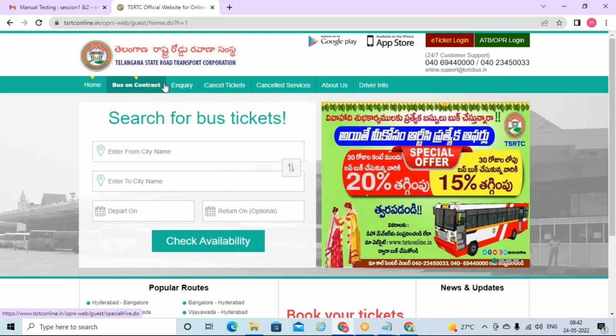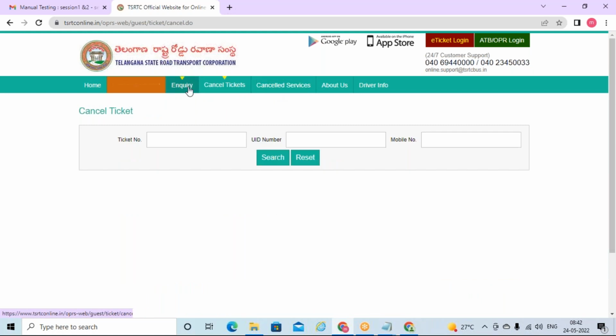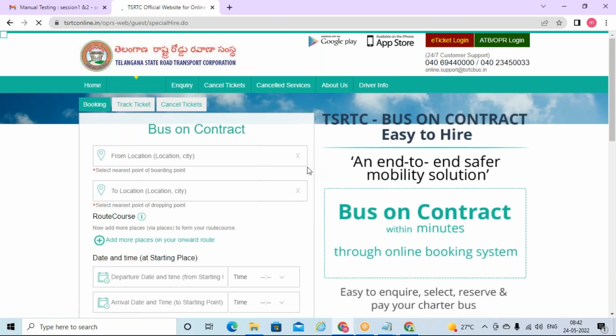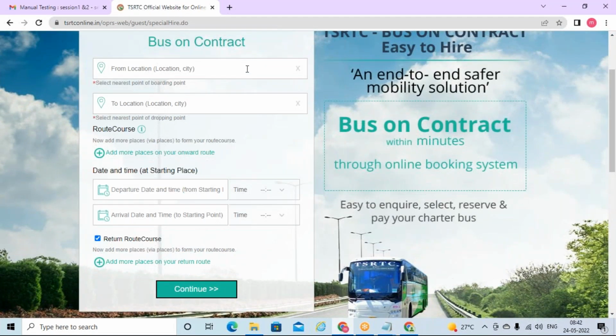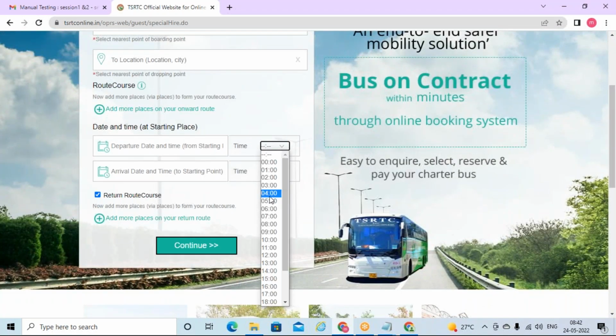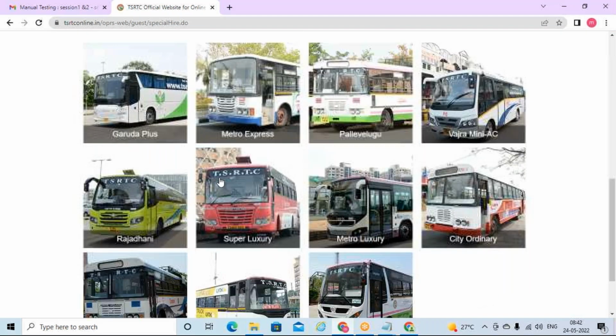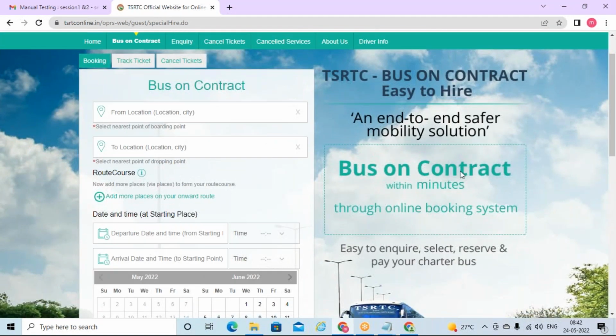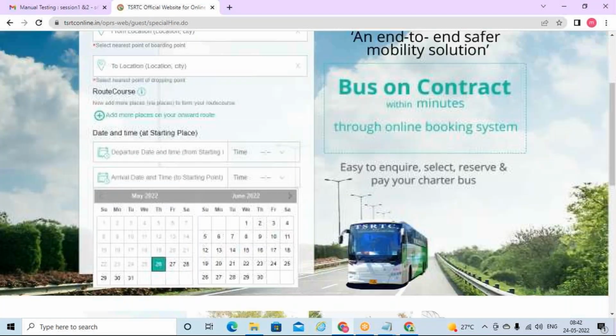Like home inquiry, cancel ticket, inquiry, and book a ticket. Something like this. So what you are checking, you can call it localization testing.